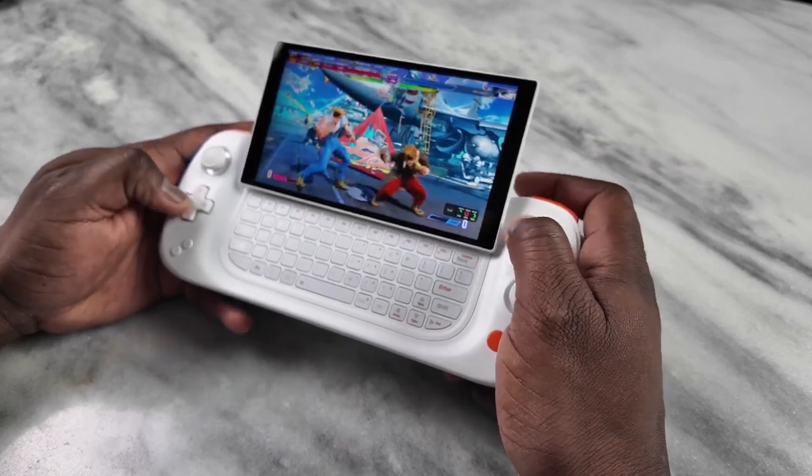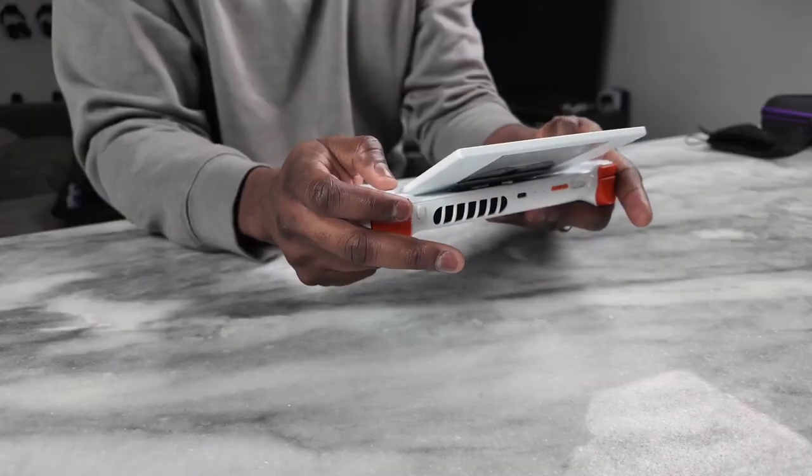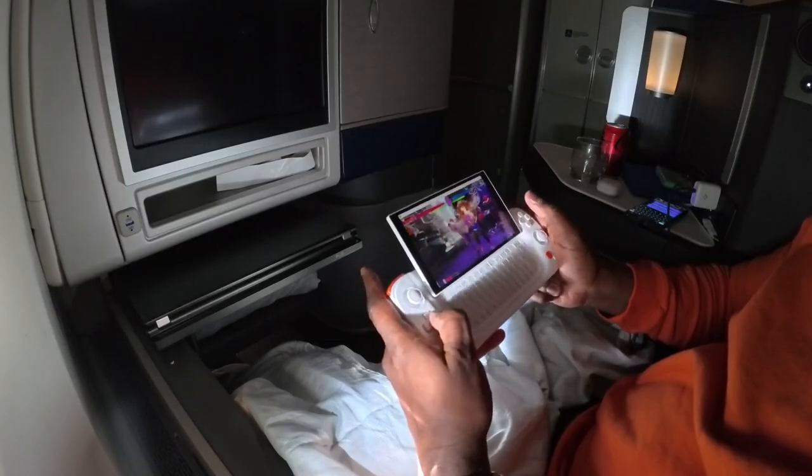Yes, it is a 6-inch display, and that might be a difference maker for some people, but for me, I do like it because it's compact, it's easy to carry around. There is a carrying case that you can get with it as well. It's $29.99 on the Indiegogo page. I've been using the Ayaneo Air case, which is also a much smaller device, and that kind of works, at least for me for now. But overall, I do like this device.